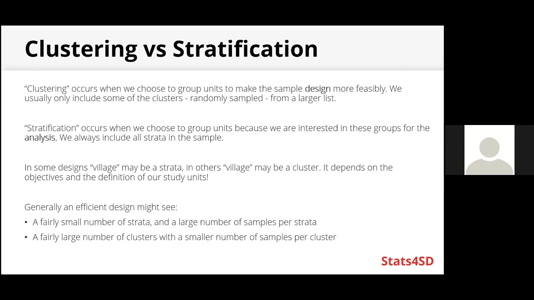So we want to try again. It's a trade-off between what is feasible, what is logistically possible, and what gives us a robust approach. We have to think here about what is realistic, what is reasonable, what it is that we are able to do, and is that sufficient for what it is that we want and need to do.